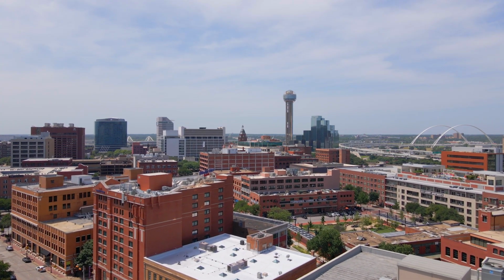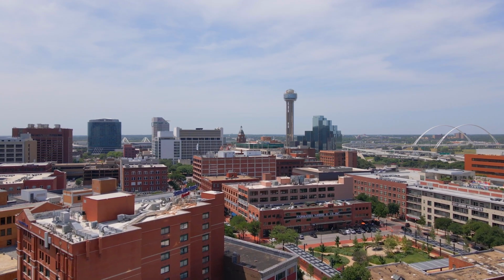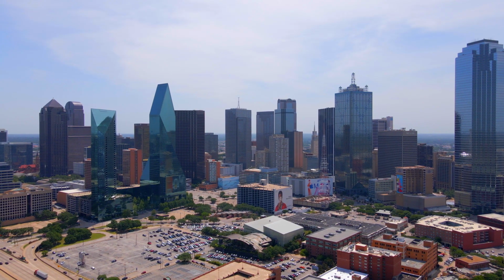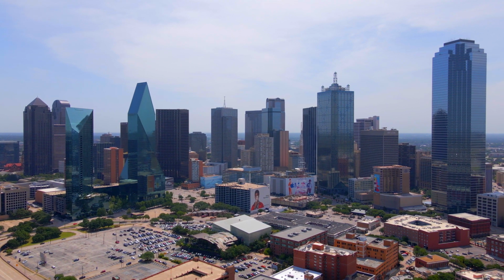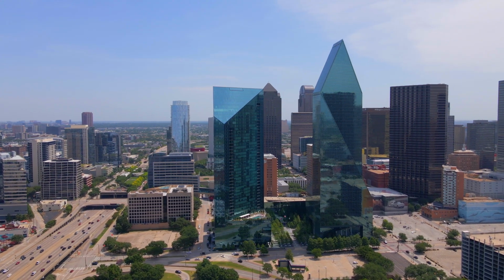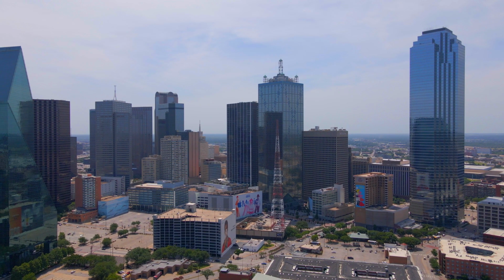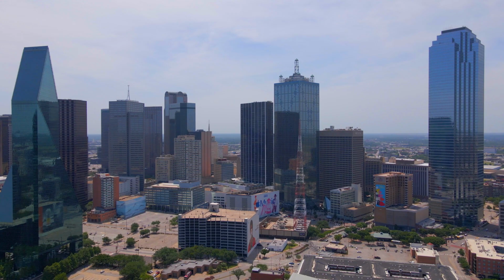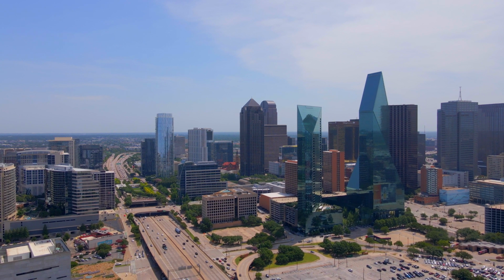Today, the Dallas-Fort Worth metro area is the fourth largest in the U.S., with a population reaching 7.9 million people. This is due in large part to Dallas's large and diverse economy. According to Statista.com, the Dallas metro area has a GDP of $513 billion in 2021. Dominant sectors of its economy include financial services, defense, telecommunications, transportation, and technology. Known companies headquartered in the Dallas metro area include AT&T, American Airlines, Southwest Airlines, Texas Instruments, 7-Eleven, and GameStop. In total, the Dallas-Fort Worth metro area hosts 23 Fortune 500 companies.